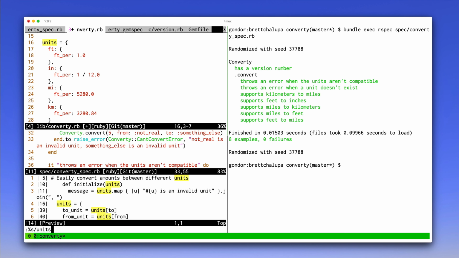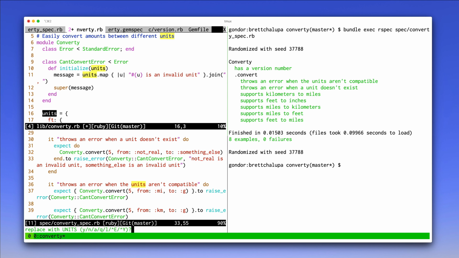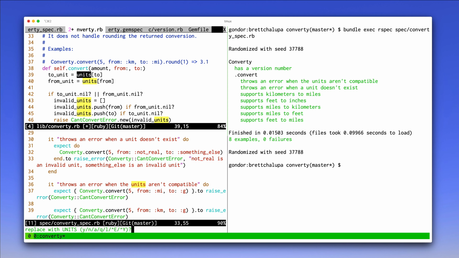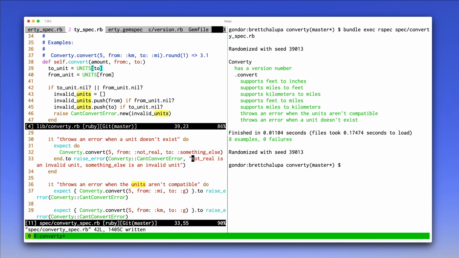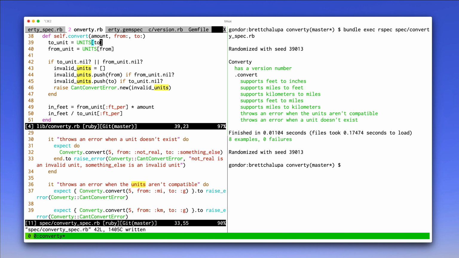And let's say units, no, yes, yes, yes, no, no, no, no. Okay, so now that's in a constant with all of our units, and it's pulled outside of this method. So that simplifies this. Now we went from this complex case statement to, we have some validation, and that's something.